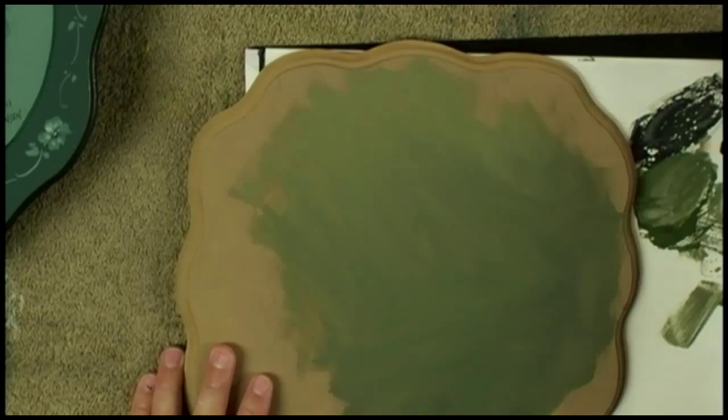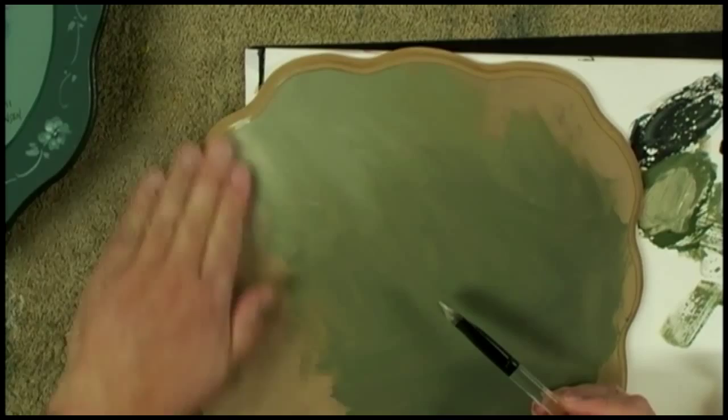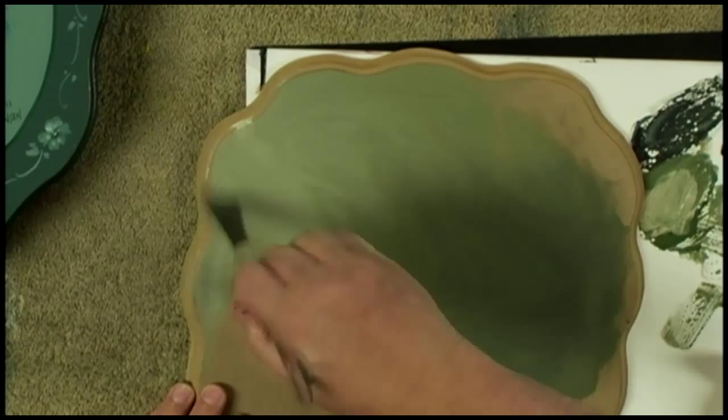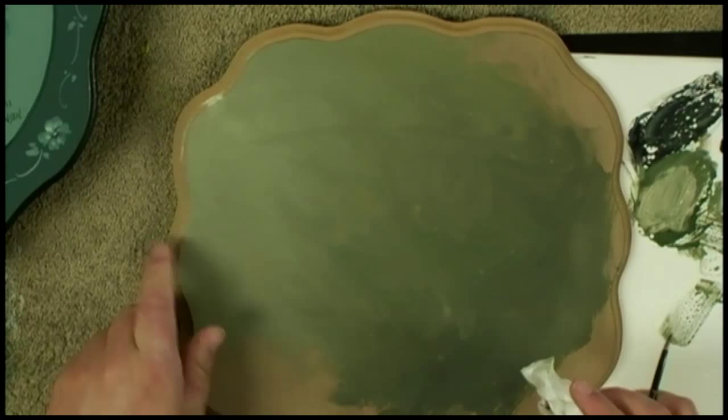I love backgrounds where the colors evolve. You can take your hand and just move that around a little bit. You might have more light up here into this edge. I love to do this first to the background in a lot of paintings — not all of them. I like to make my backgrounds evolve, and I physically just get in there and attack it, but it's not super heavy.